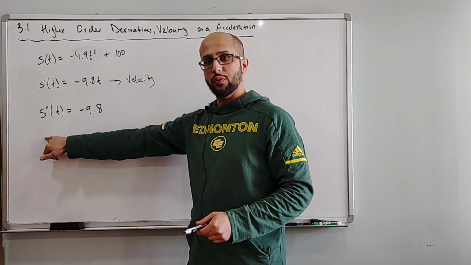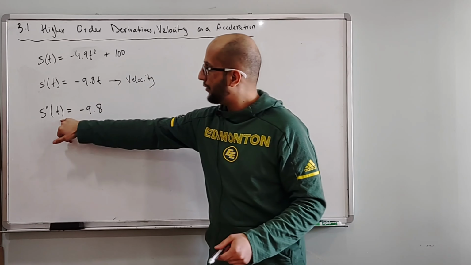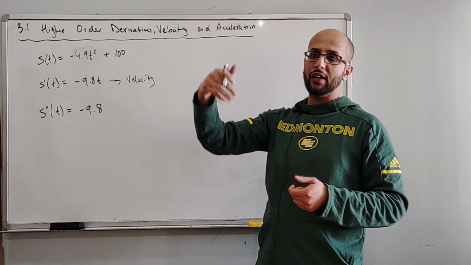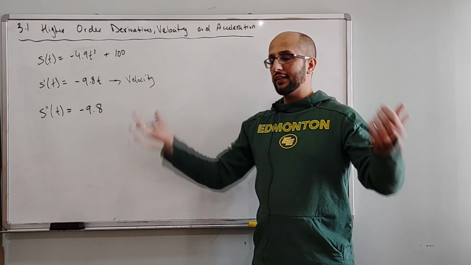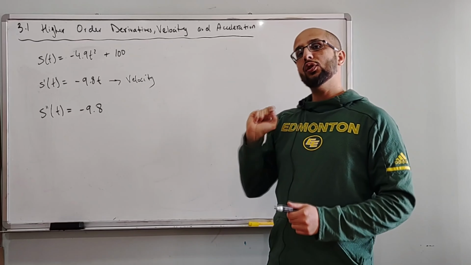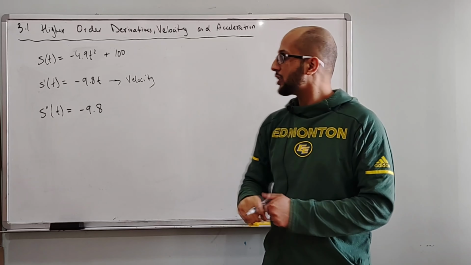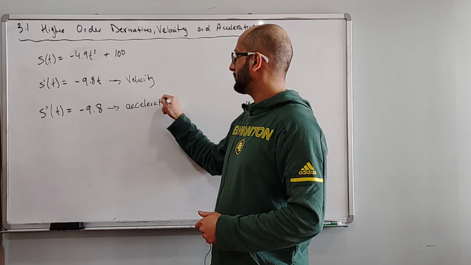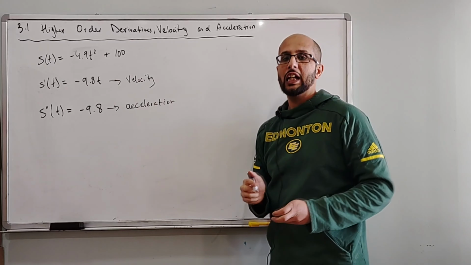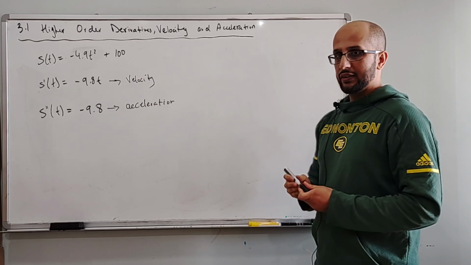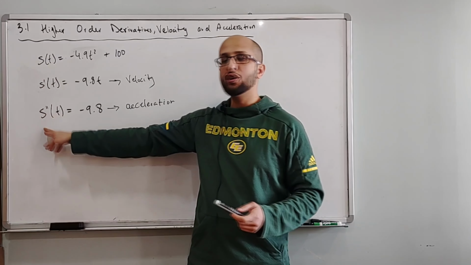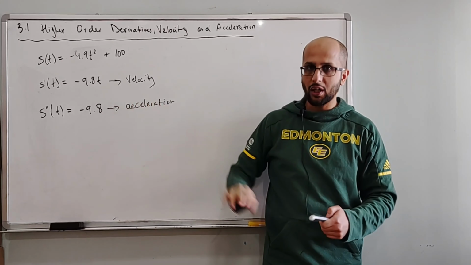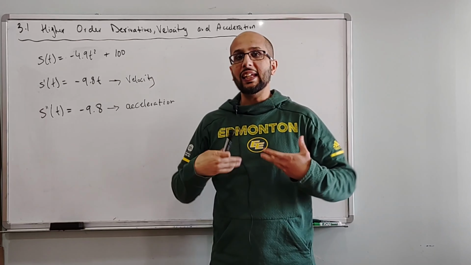Now, the second derivative is the derivative of the velocity. So if your velocity is how fast they're coming down, they could be coming down at 3 meters per second, 10 meters per hour, whatever it might be. But if you look at how fast their speed is changing, now we're moving on to acceleration. This progression is what we want to look at in 3.1: to understand what the higher order derivatives give you. You can do a third derivative and a fourth derivative, but for the most part, I think we'll be stopping at the second derivative. What do they give you?